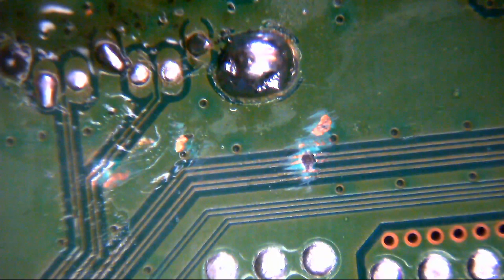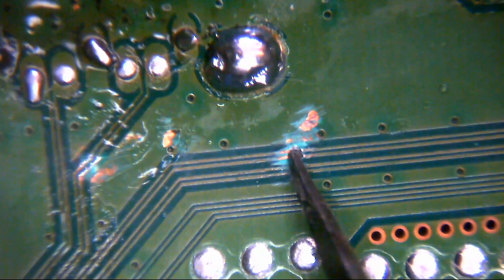So the SATA header has been well and truly bulged. So, yes, these lines here on the bottom come from the Renesas controller. So they go through these vias. Yeah, so they go from the Renesas controller. They've been completely bodged through. And then you've got some more bodging going on here. And then to the hard disk connector. Yeah, where somebody's been doing some very creative soldering.